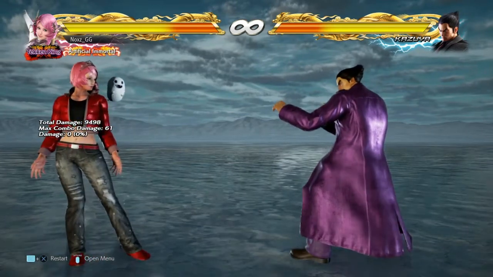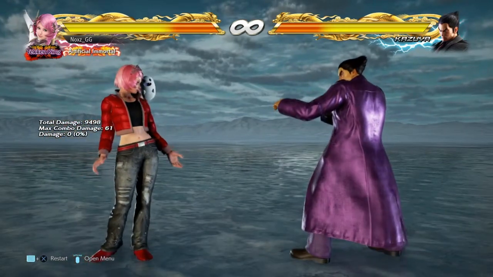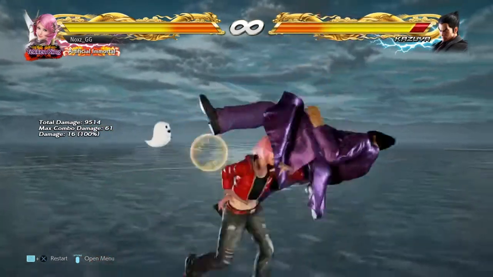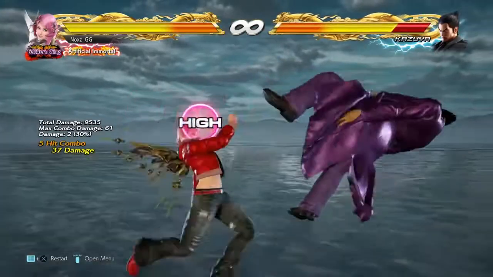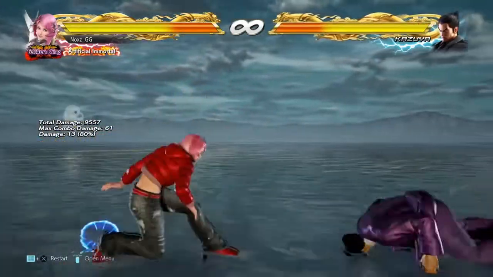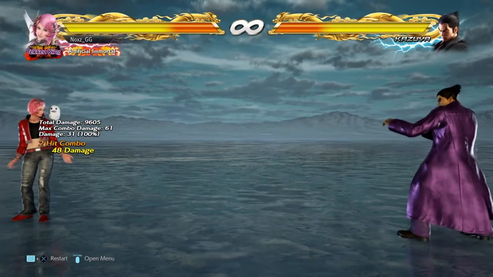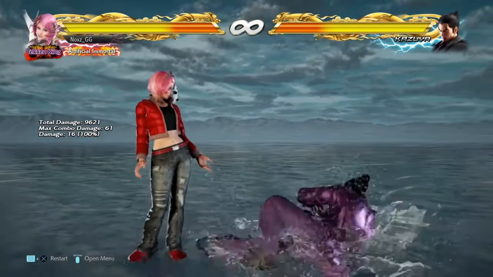But I play a lot of good people that typically hold back in these situations, and I almost always get that first down 3. But again, what's really cool about it is once they get up after this, they're at that perfect range to where we get that down 3-1 again. And again, that's 107 damage off of down forward 2 with that setup.